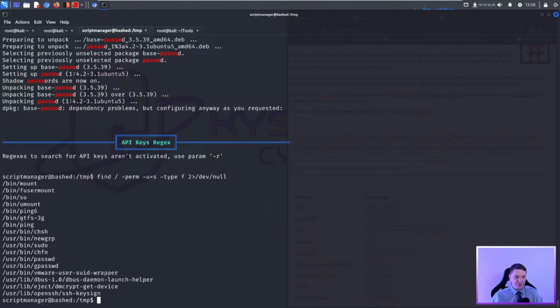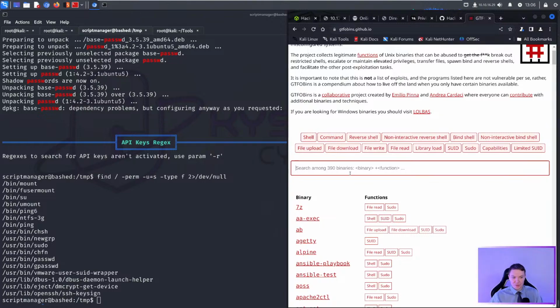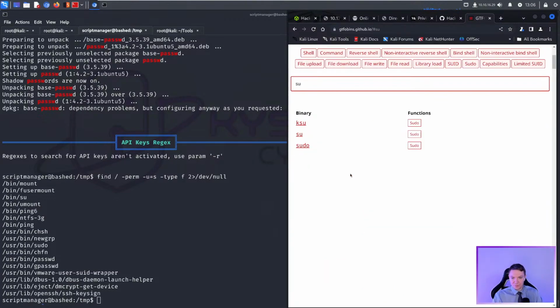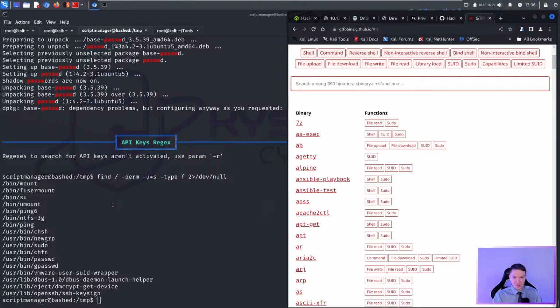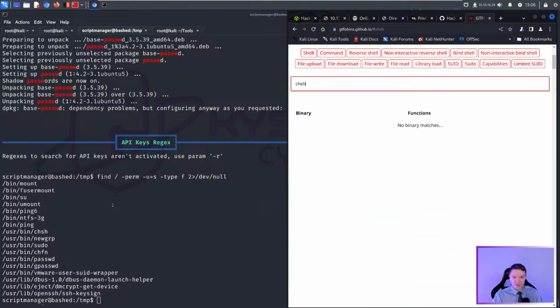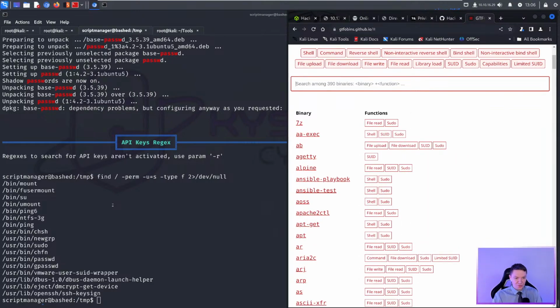So normally I like the amount, F user amount. I don't think that's SU. Not sudo, we need SUID. NTFS, nothing there. CHSH, nothing there. New group, I don't think that's, yeah.